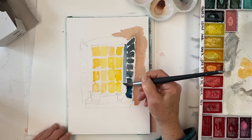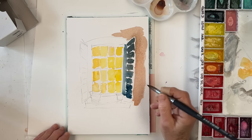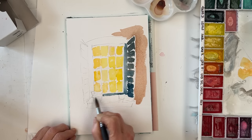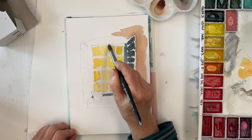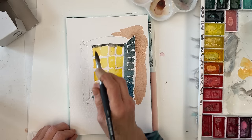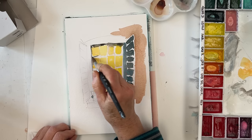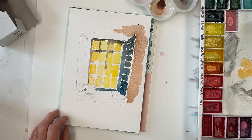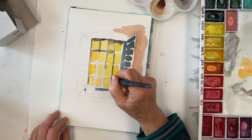Now I'm beginning to put in some shadowy effects on the window frame. If this was a white window frame, because it's nighttime outside where I'm standing, it would still be dark — when you see white in the dark, sometimes it can be quite grayish. Here's the mistake I made: I started painting too close to that yellow, thought it had dried and it hadn't, so we're getting some bleeding from the lines. But I plowed on undaunted — I continued, but I shouldn't have. I should have stopped, dried it, and I would have saved myself some hassle, but it was okay in the end.